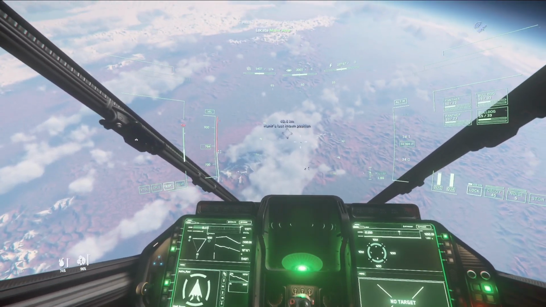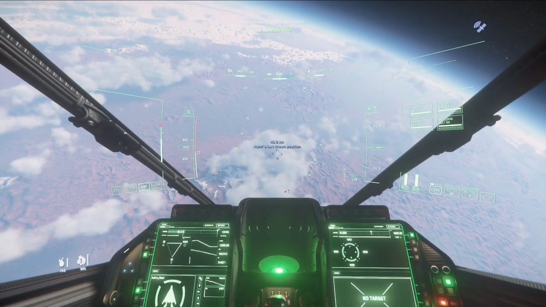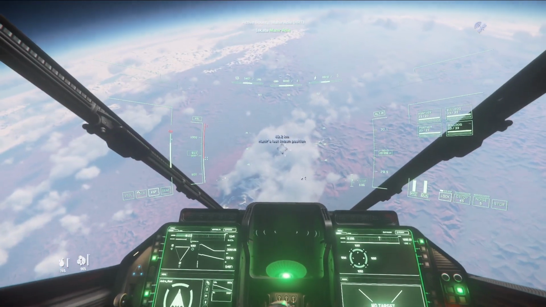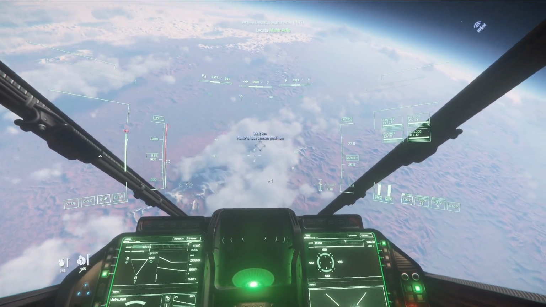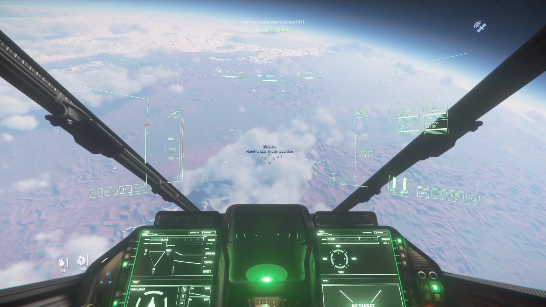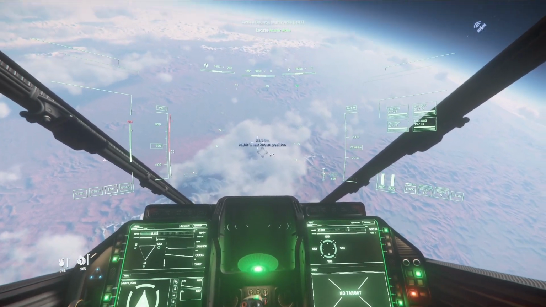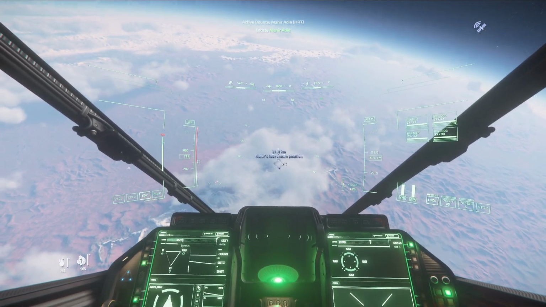Got our shields back up. Switch our power to weapons. Get our bullets back up. Switch back over to shields. And just fly here as fast as we can. And we are going to be in atmosphere, so you really got to pay attention to the velocity vector and really pay attention to the altimeter. Whole new world out here, guys.